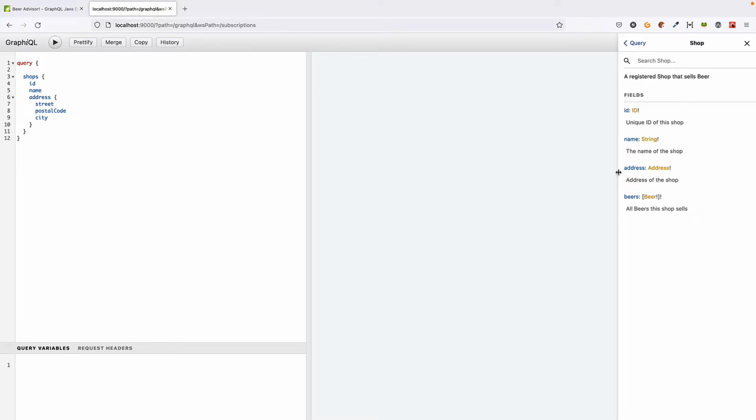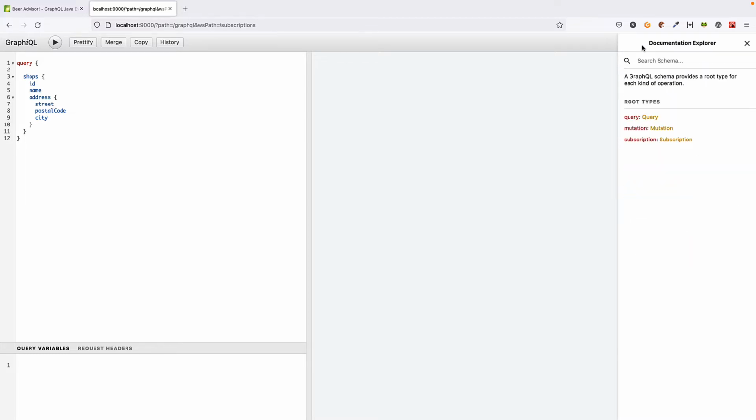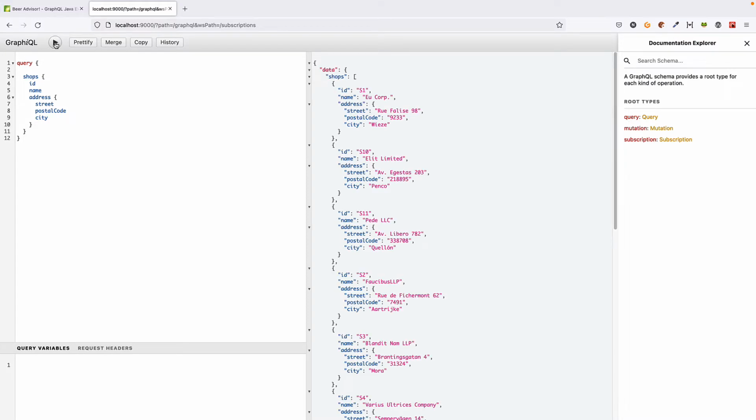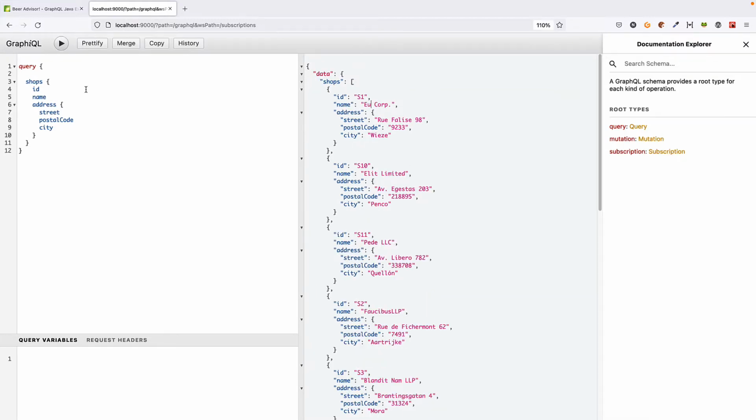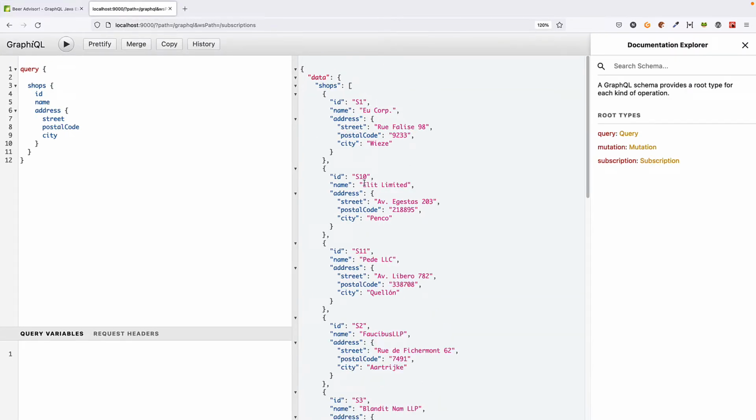So a GraphQL API in general is very well explorable, even if you do not know anything about the concrete API you're working with. Another thing about GraphQL is that please keep in mind our queries always start at this query type object. Okay, now that we have written this query here, we can execute this query. And you see on the right side, our backend returns some data, some shops. You can see that the result looks like the same as our query. On the top level, we asked for shops, and we got shops. And for each shop, we asked for ID and name and received ID and name.